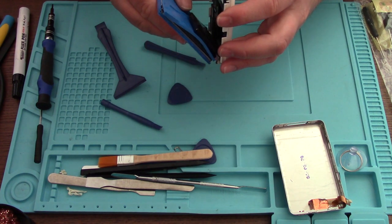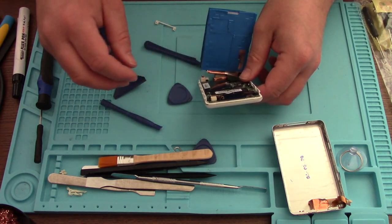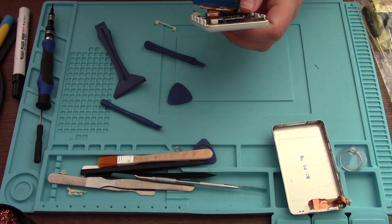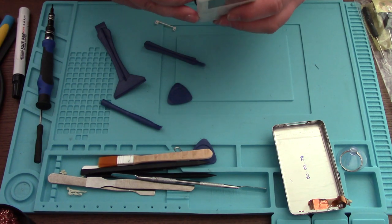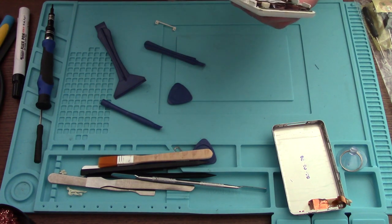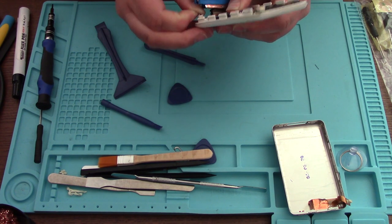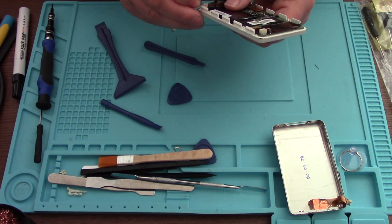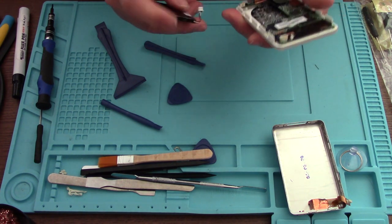There's the battery underneath. So can I just get to that? It's still trying to power up, I don't know if you can hear it. Sort of clicking. How do I stop that from happening? I don't imagine there's much power in it, but okay. So the battery looks like it's, is it just connected with those pins there? Yeah, and then that, does that just slide out now? Yes, it does. Okay.